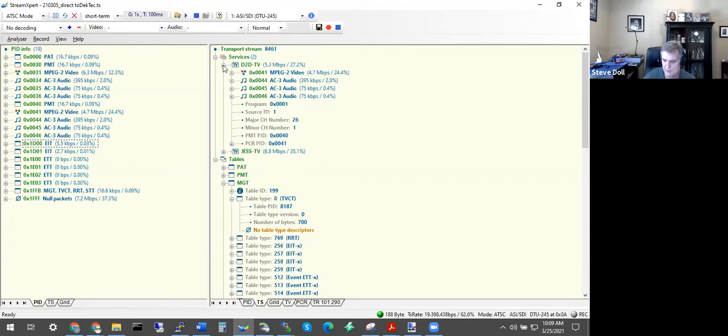Another area where that comes in handy is we do a lot with SRT, secure reliable transport, for sending transport streams over the public internet. We have customers such as the Global Bible Network, where they have one location and send the channel out to 20 different stations across the country. Well, at each station, you have to change that static PSIP to reflect the major and minor number and channel name at that location. So static PSIP is very important as well.